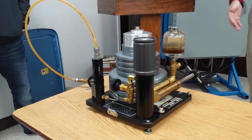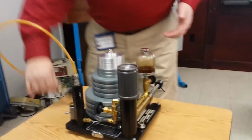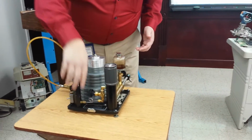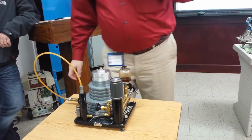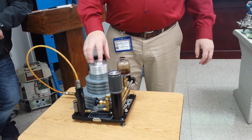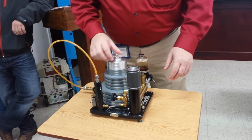The next question is weight. If I've got, this gauge is a 0 to 30 PSI gauge. There is a graph right here. On that graph there's two charts. There's one for a 20th and there's one for a 100th. I will go ahead and tell you that this is for the 100th. The piston that's in here is for the 100th. We can swap the piston out to either one of those.